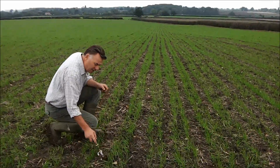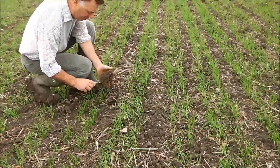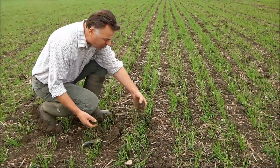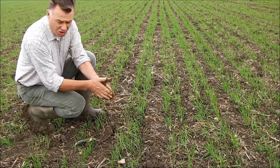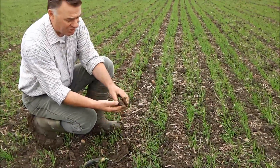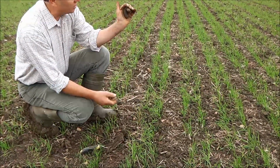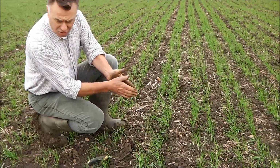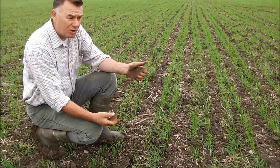But again, we rolled this field, but the actual bit in the middle is wonderful. The amount of worms there, and it's a wonderful crumb to it because we haven't been over, and there's a lot of fibrous roots in there. But it doesn't take long to show you this is what would happen if we ploughed it. Smearing the tractor wheels, it's just plasticine, and it doesn't take very much, as you see. You can soon fold it into a C, and it just doesn't break. Doesn't matter what shape you make it into. So there's not a lot of sand in this. It is very clay. But having said that, if I can get the seed bed, this will out yield anything.